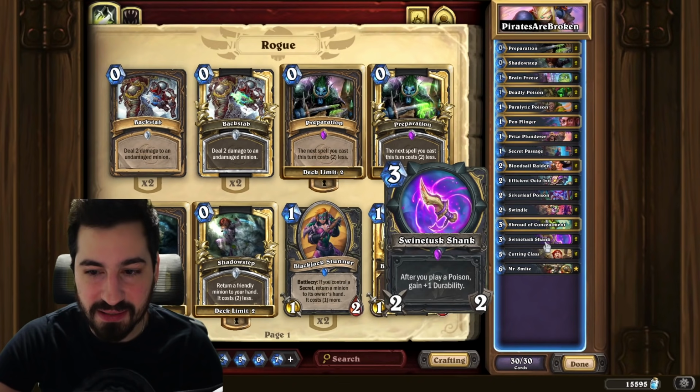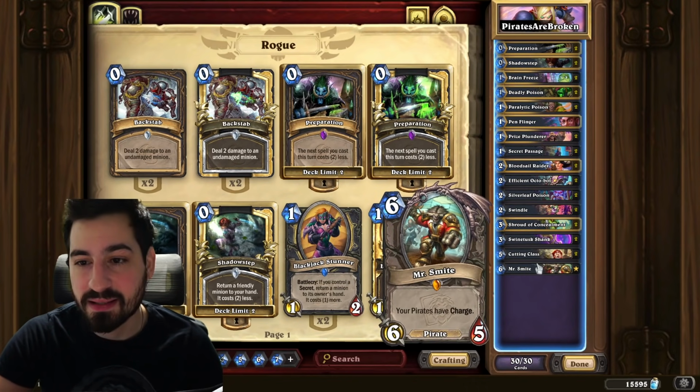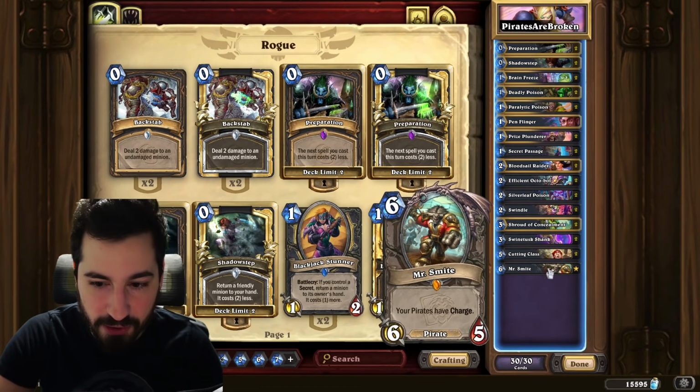So you give this like 5+ attack alongside the Blood Raider, which gives them like 7 attack, and then you attack with 7, Mr. Smite 6, and then you can go ahead and Shadow Step your Blood Cell Raider, play him again for free, and attack again with them because again they have charge because of Mr. Smite.